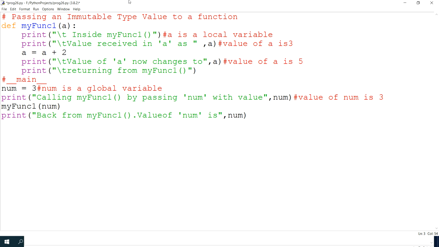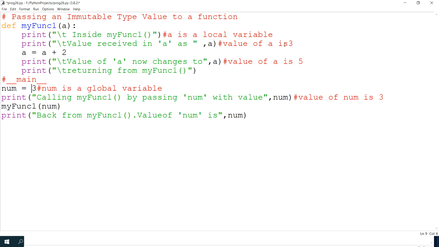Like here, a is 3, so a stores the address of 3. Same thing here: this is a global variable, it is allocated, and its value is copied here, but both have different addresses.